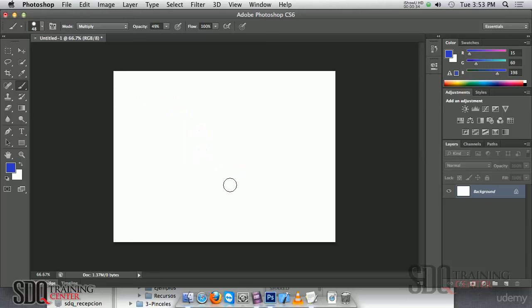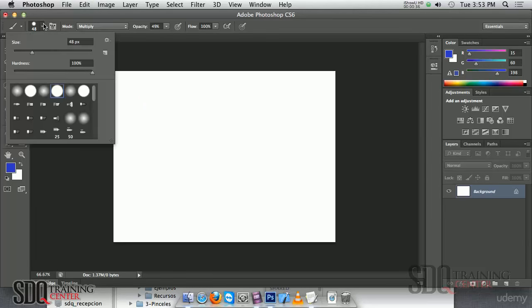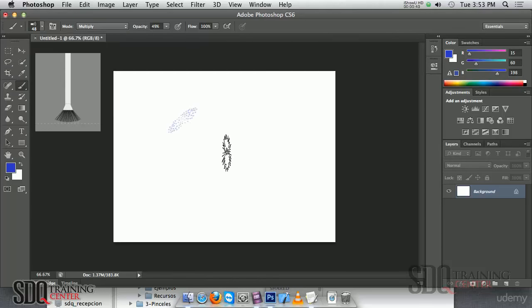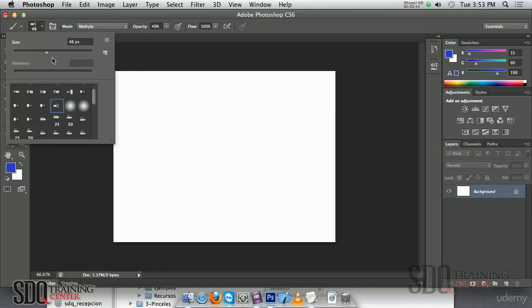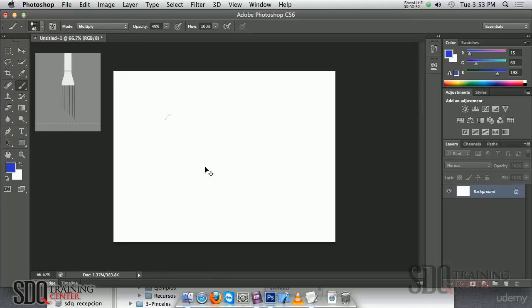When you realize there are a lot of different types of brushes, you will discover a more advanced way of working with them. For example, there are brushes such as this here, which instead of a brush stroke are represented with a picture of the brush. This one simulates and acts as real brushes. So, if I simply click here, I make a spot. If I stroke, watch how it works.